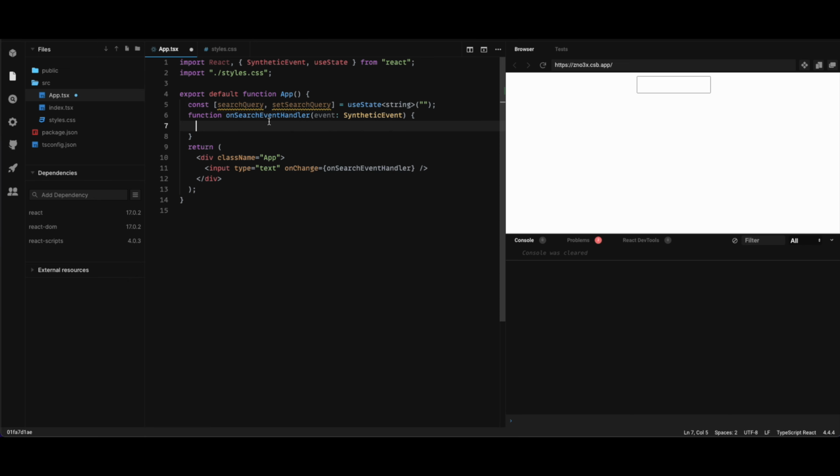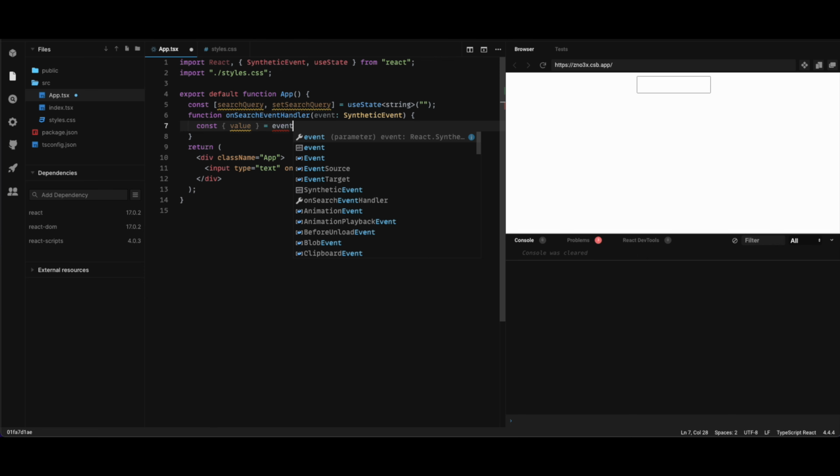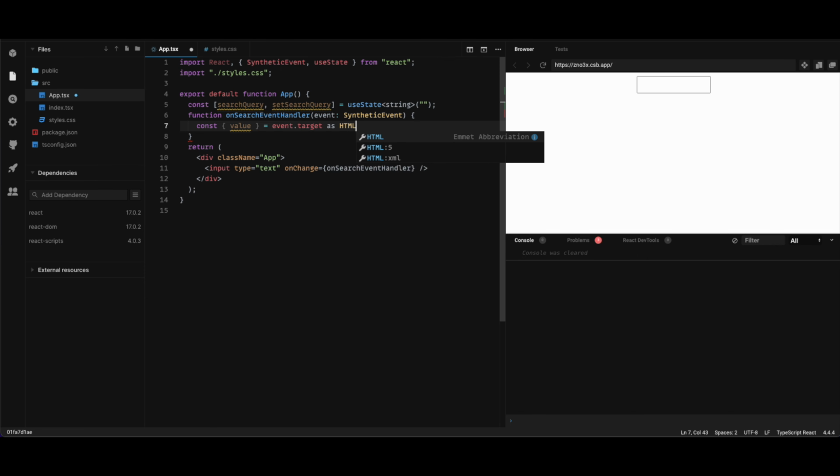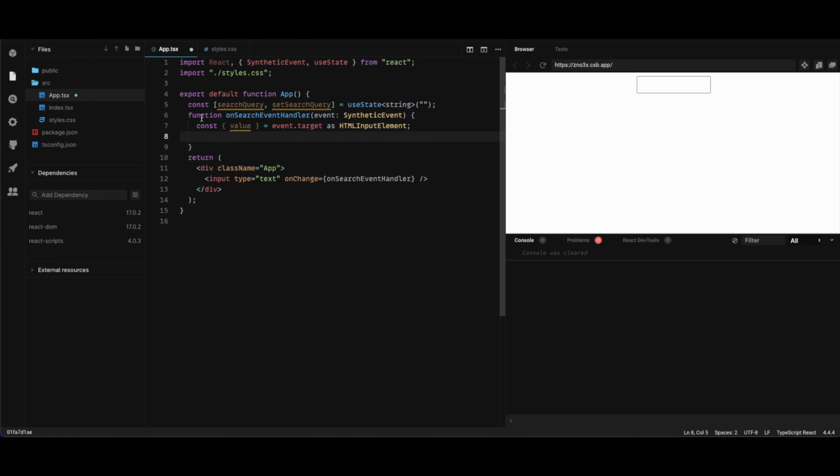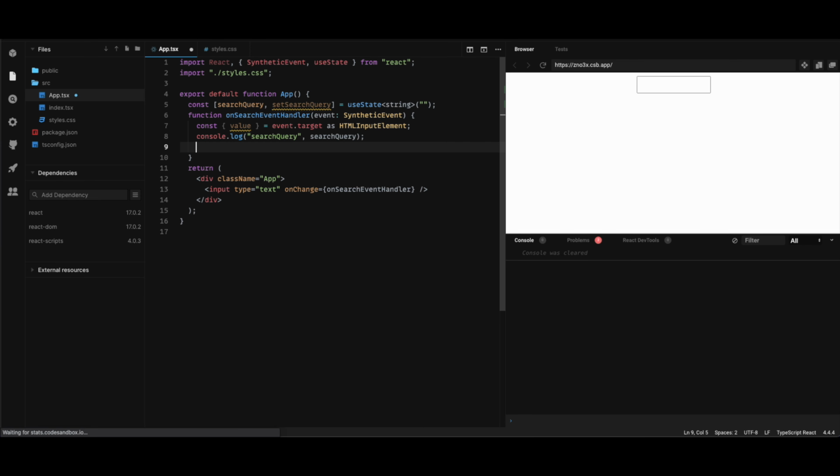So first step, let's extract the input value. And I'm gonna log searchQuery. And on line number 9, I'm gonna set this value within the state.